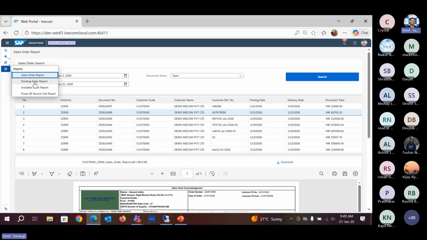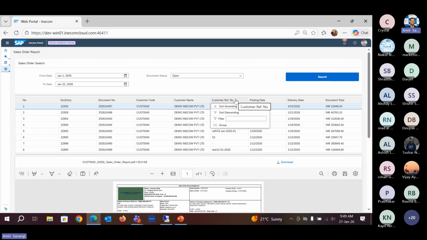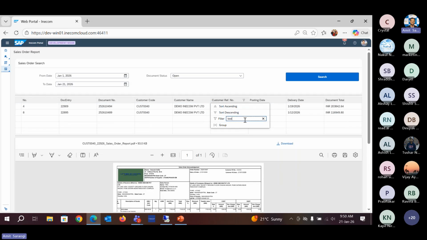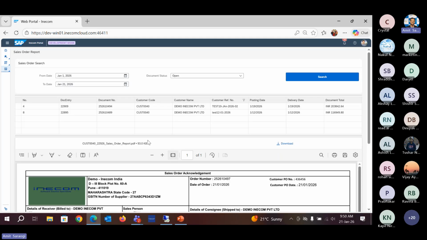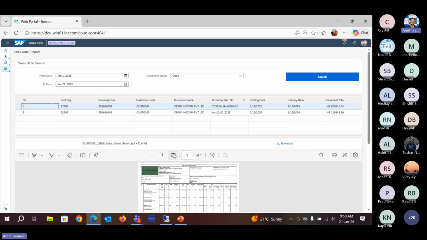Then we will look at the next report, which is your pending order. Before I go into it, there is also one more option available here. If a customer would like to set a filter, let's say there are multiple orders and I would like to search on a specific order, they can just type in and it will filter out all the data based on this. So it is more visualization that we can bring to this given report for a customer.